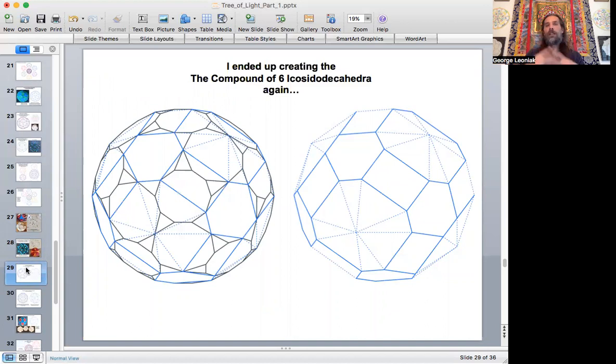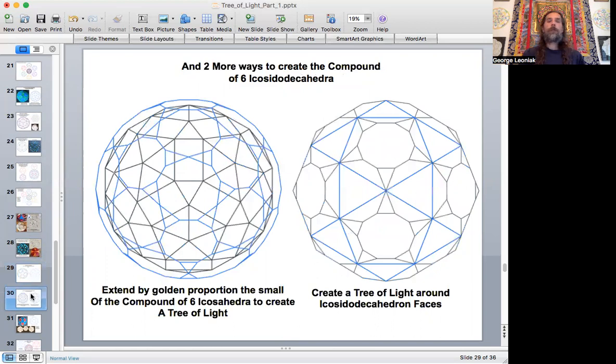We ended up creating a compound of 6 Icosahedrodecahedron again. So there's a little bit of a process that I described earlier. It's like you take 2 of those forms, you compound them together, 2 dodeca, rotate that to icosahedral symmetry, you come up with that star dodecahedron. You take 2 Icosahedrodecahedron, compound them together, rotate them around, you get the next level up. And we can continue to do that if we choose to.